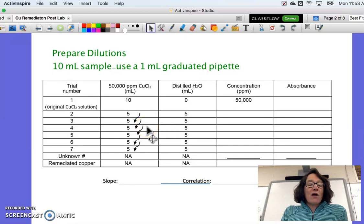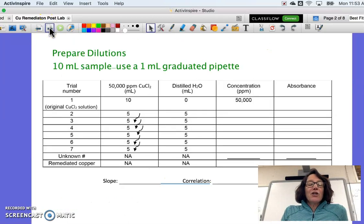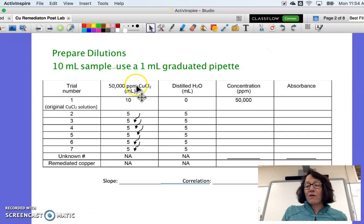Notice that your data table also has a spot for you to record which unknown number you're assigned and the concentration and absorbance of that. After you do step 2 of the lab with your unknown and you pull out that copper by reacting it with aluminum, you're going to take the filtrate from that solution, which is your remediated copper solution. So you're actually going to be testing this new aluminum chloride solution that formed to determine if you indeed were able to get all of the copper out of that.